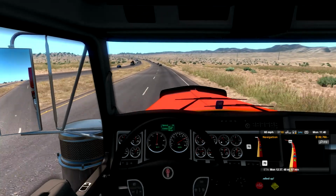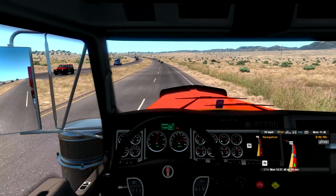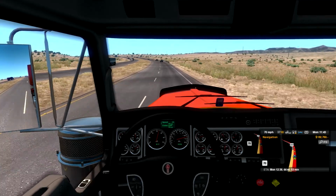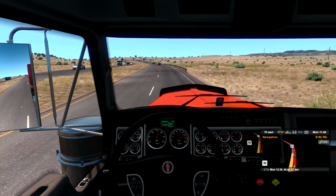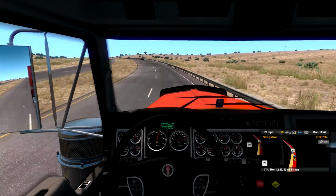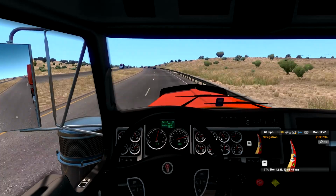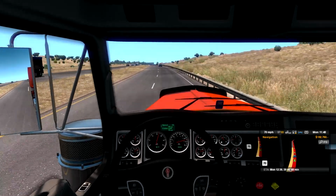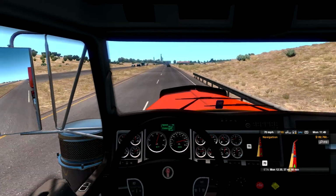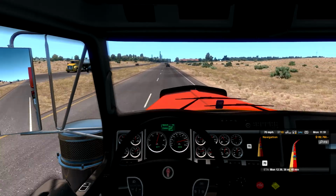Speaking of the leveling, I don't know how many states it's going to take for the long distance 3 to no longer be adequate. I guess it depends on where your home garage is, because the drivers do shuttle runs back and forth from their home base to a city, and then they try to find a job back to that city. So I don't think they're going to be going over 1,000 miles, but it probably wouldn't hurt in a few states' time to boost up the long distance. And by then, I think all my drivers will be maxed out.